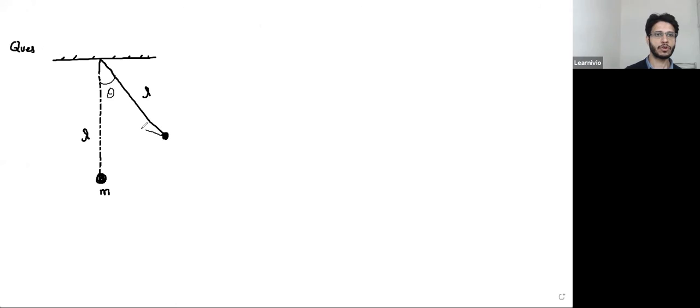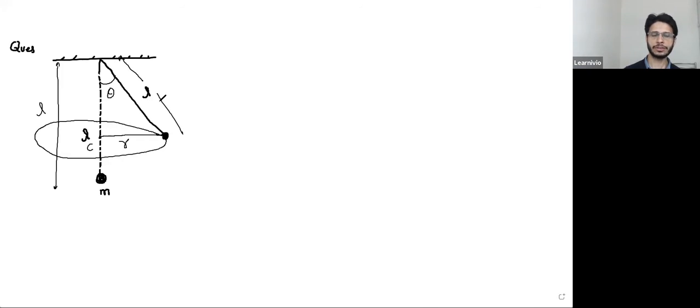And this is revolving in a circle of radius r. This is the radius of the circle. The length of the string is L, and this is the radius of the circle. And this is the center of the circle about which it is revolving. From here to the initial position, the length is L. Here to here, this is the stone now, this length is L. R is the radius of the circle.